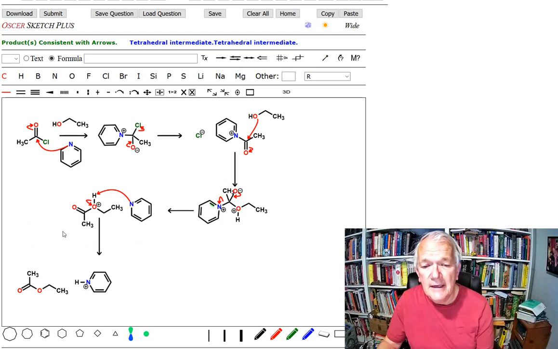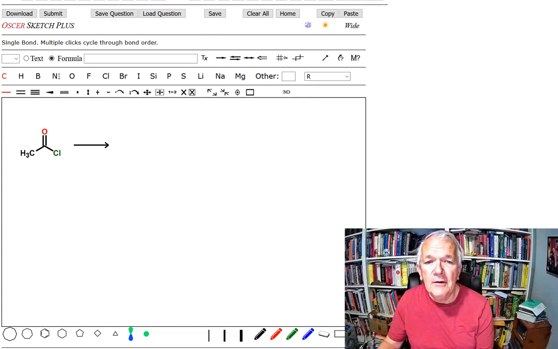So this reaction is faster, even though you have to deal with this pyridine. So whether you use it or not would depend upon how well your reaction worked without using the pyridine. But it is a new wrinkle on the whole mechanism. So that's forming an ester. How about an amide? So let me reload the page, and we're going to go through this with an amine.